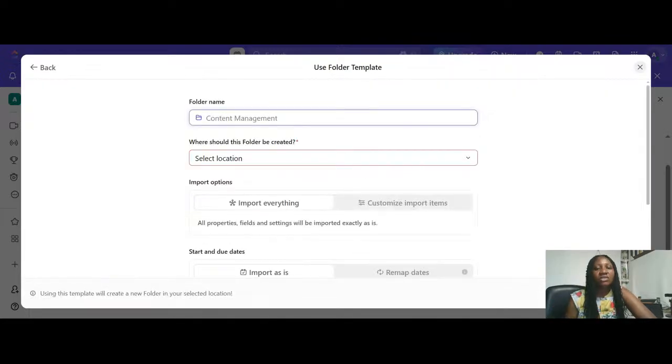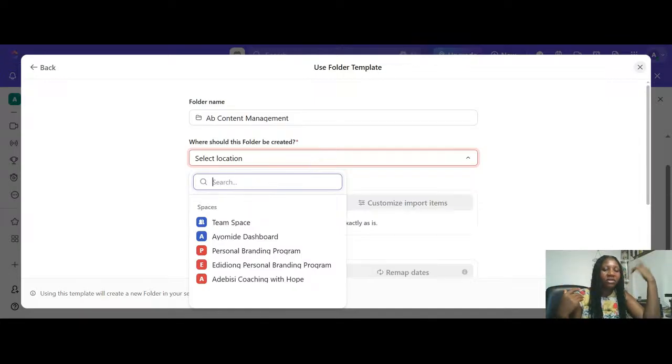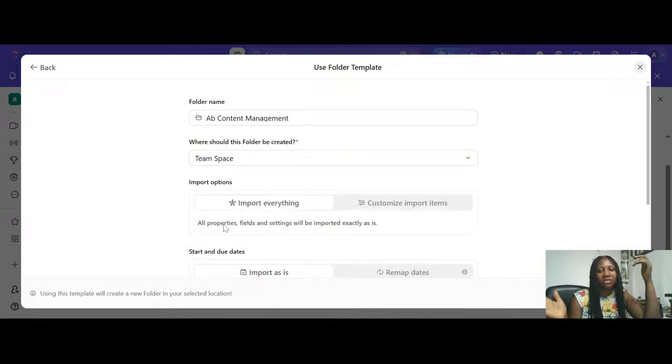Now, if you want to use this template, you have to give it a folder name. Let's suggest a name. Let's say AB content management. So we need to ask for the location that this template will be used. So let's say we want to use it at the team space. So what options do you want, to import everything, or do you want to customize the import? But I just feel like let's try to import everything and see how it's going to look.